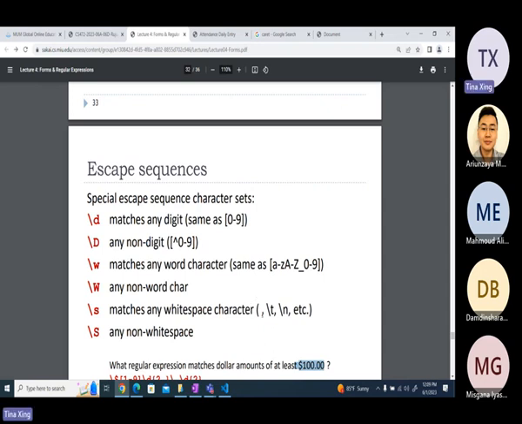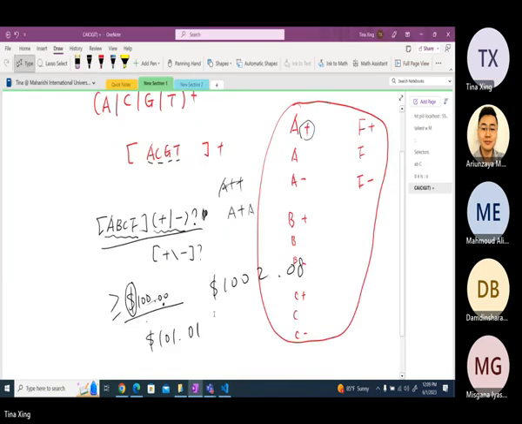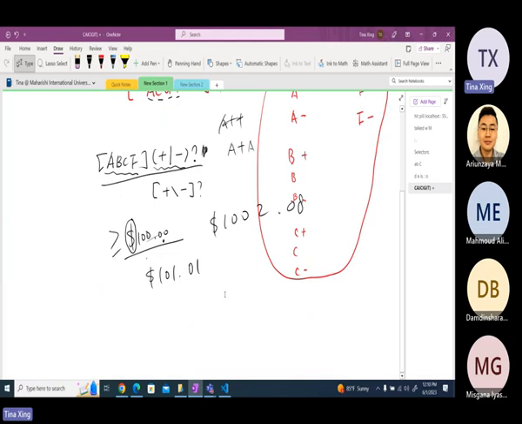Did you guys finish? Let's take a look, okay. So it means at least 100, right? First we have to make sure we match a dollar sign. And the dollar sign has a special meaning, which means end, right? So we have to use a backslash. And also you cannot start with 0, right?